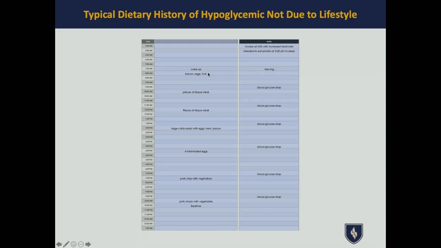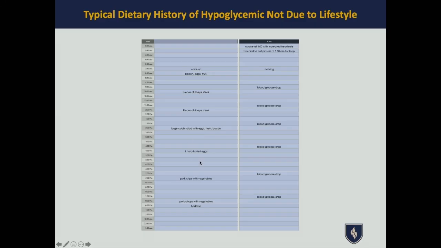And then they notice right around 10 o'clock, the blood sugar drops. So they might make a steak, cut it in pieces, and then eat it throughout the day. So they're having a ribeye steak. They have to do that at 10 o'clock. They have to do that again at 11 o'clock. And then around 2 o'clock, they have to have a really large, high protein meal, like a Cobb salad with eggs, ham, bacon. And if they don't do that, they crash.